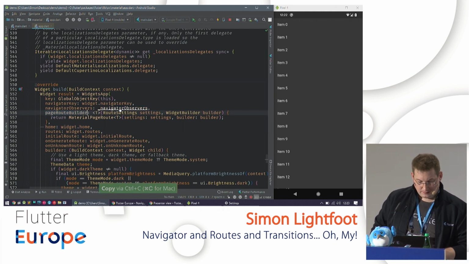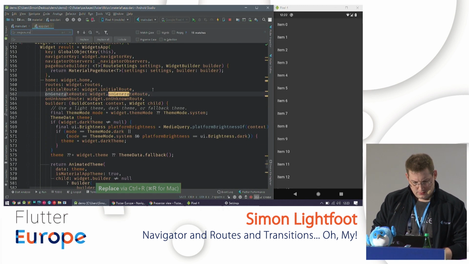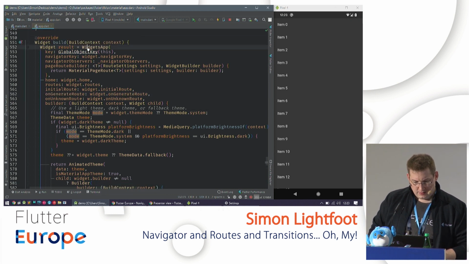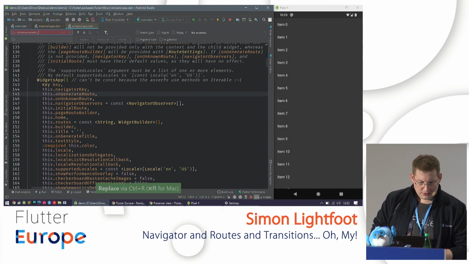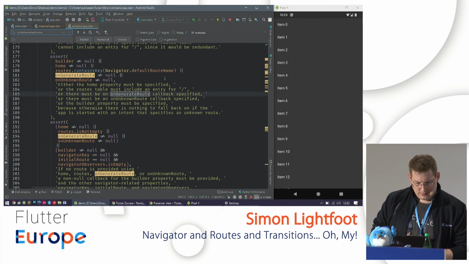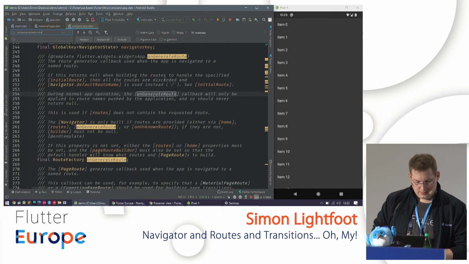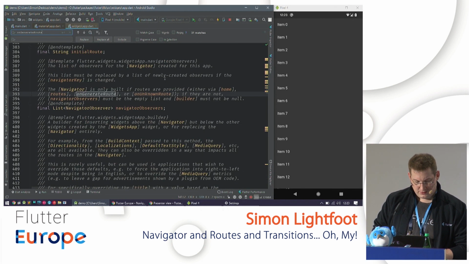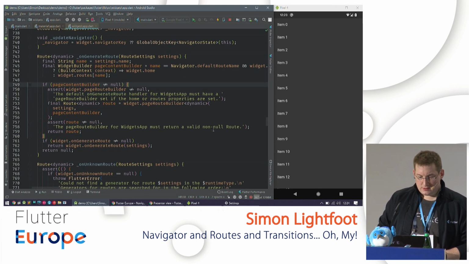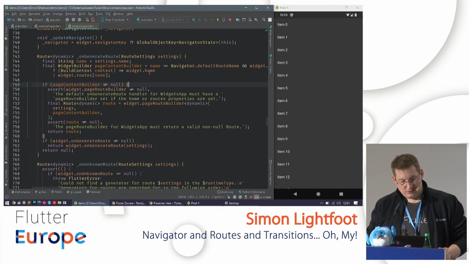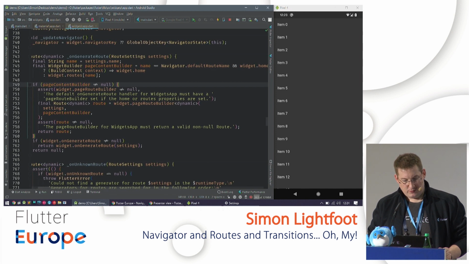Interestingly enough, this is being called because of the onGenerateRoute function, which I'll find for you in here. This is the default, that logic you all saw in the documentation, the validation, and there it is. Basically, this is the logic which says: do I have a widget on widget.home?